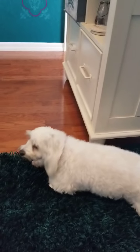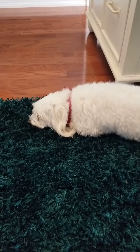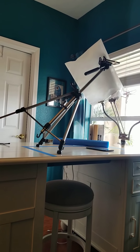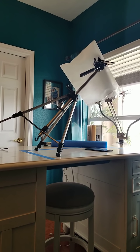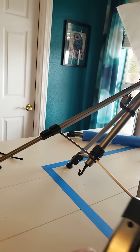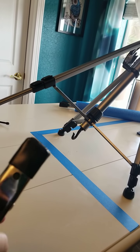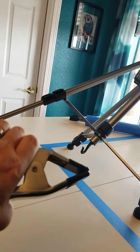So anyway, for you new girls who are joining the crazy club and having issues with how to film yourself for downward shots, those are some ideas. As far as whatever contraption you have to get the altitude, and then how to attach if you're using a phone, these grip ties I think are awesome. Much better than the clamps. I was using clamps and the protractor, if you saw that. The one issue with the clamps, these in particular, are so strong. I did actually clip it onto the phone, but I was so scared that I was going to crack the glass in the phone because they're really high tension.